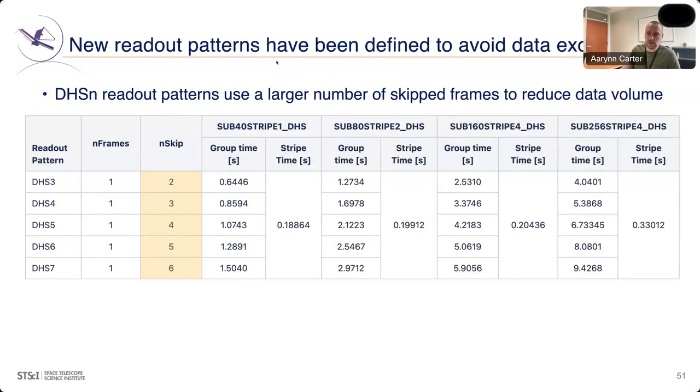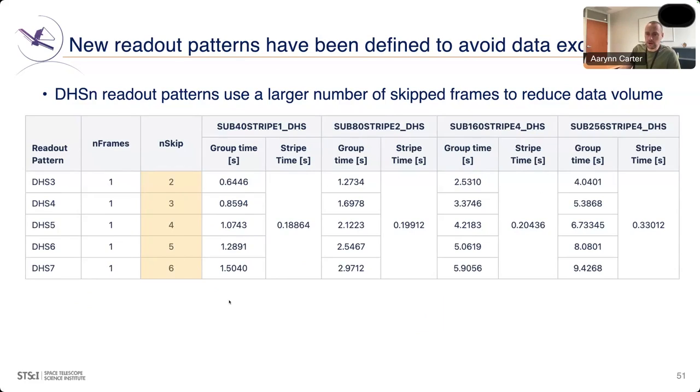The way they do that is they progressively add more and more skipped frames to your readouts so that you're getting a longer ramp, based on what length of ramp you want, but you're skipping more of the frames. So fewer frames are being explicitly recorded to the detector, but you're still getting the same length of ramp. People who are familiar with the longer readout patterns like medium, shallow, and deep will be quite familiar, I think, with these skipped frames.